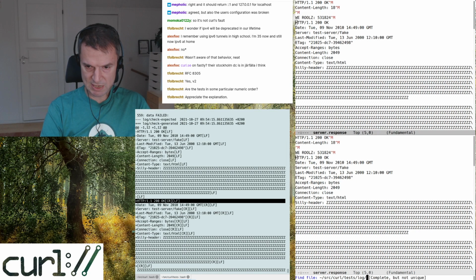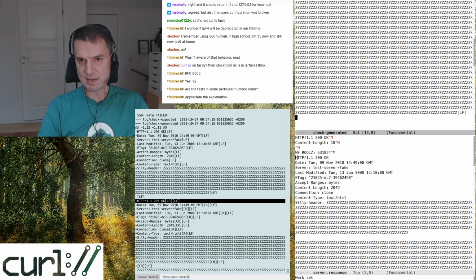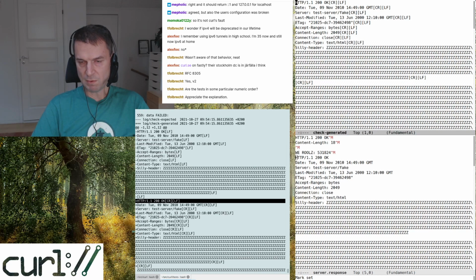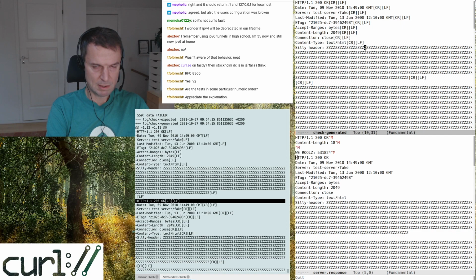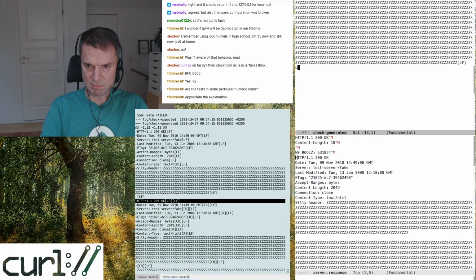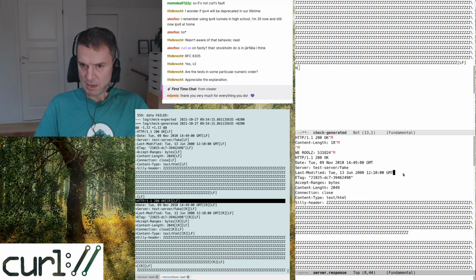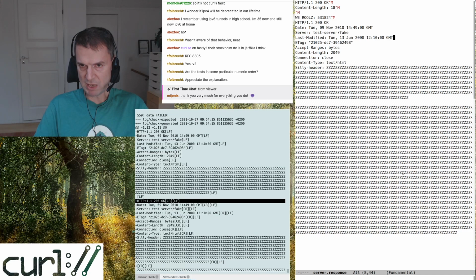And check generated is what was generated, and this is because this is hyper, so it will generate CRLF line feeds all the time, because the API doesn't provide the actually used line endings. So I always just append CRLF. Well, I made the code in curl do that. So the test script has to then make sure that it verifies them with CRLF. Why didn't it do that? Something is not behaving here.